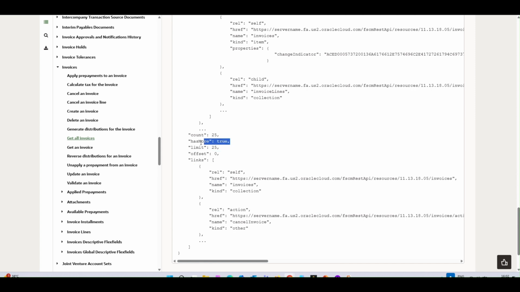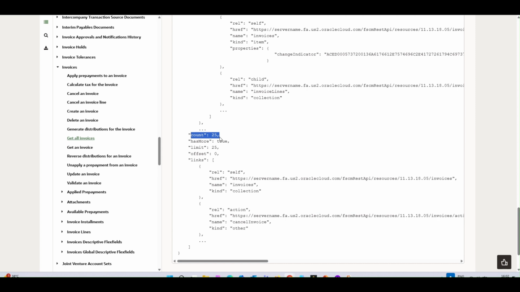Now generally we started using has more also, but has more sometimes creates an issue with limit and offset. Not exactly an issue, but there is too much of a hassle to use has more. And there is another field called total results. Along with the count for that specific retrieval of data, it gives the total number of records that exist within that API call. Based on that we will build a pagination and fetch all the data.